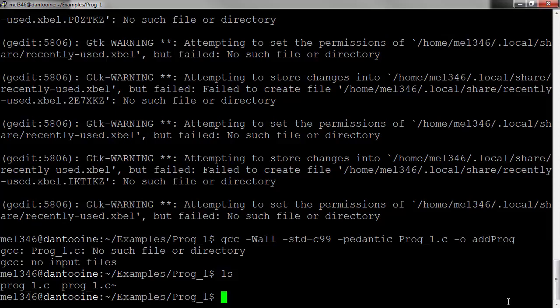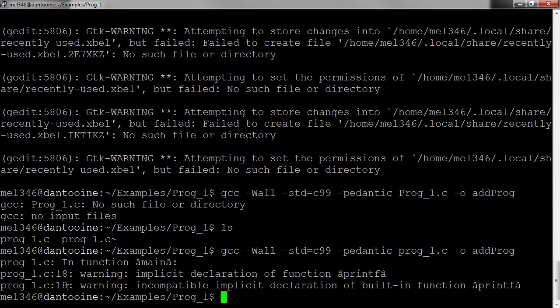Now, what I want to point out here is that I had a capital P, and this is a lowercase p, and in the case of Linux and Unix, this is very important. It takes capital letters and lowercase letters very seriously. So you have to do it exactly the way it says to do it. Now, I'm going to use my up arrow key here, which takes me back to what I was doing before. I'm going to change my P back here, and then I'm going to press enter again.